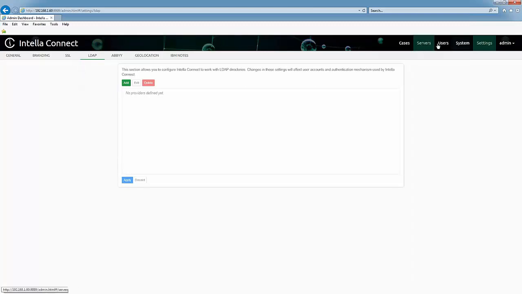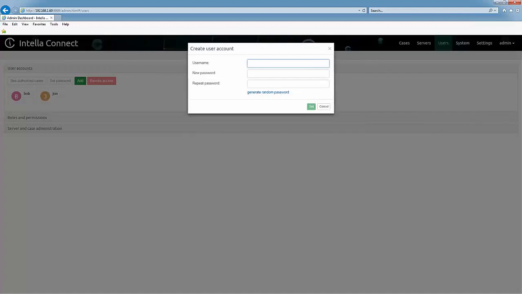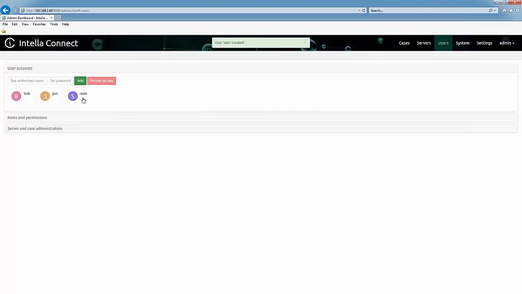Manually created accounts is what you see there on the screen, and they're quite simple to create. We're just going to do one right now to show you how it's done. Basically you click on the add button and you type in a username. We're going to type in Sam, and I'm going to put quite a simple password here, but you'd put something a bit more complex if you're doing this in real life. There is a generate random password option here if you want to use that. Then click on set, and that gives you the user Sam there. It's as simple as that, creating accounts. There are no permissions with this. We'll get onto permissions in the next part.